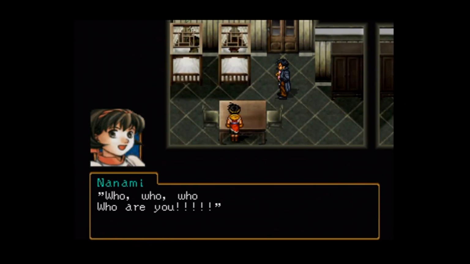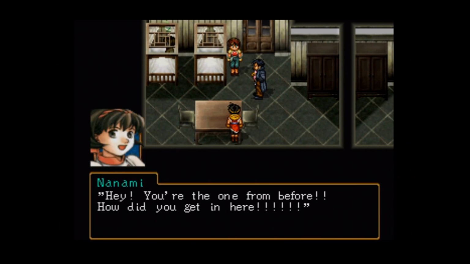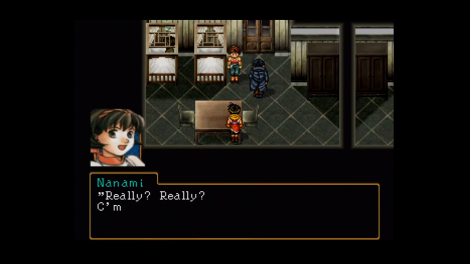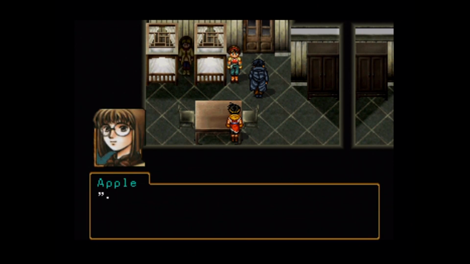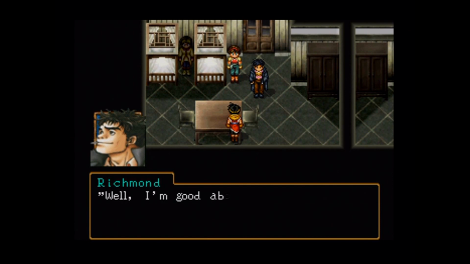It was a success. Who are you? Hey, you're the one from before. How did you get in here? Just calm down a minute. I came to report what I found out. Really? Come on, you really haven't done anything, have you? Hey, pretty lady. Why would this hard-boiled private eye Richmond do something like that? And why would he show up here if he didn't do anything? Hey, what's going on? Don't make such a fuss.